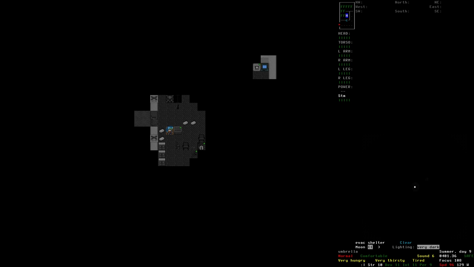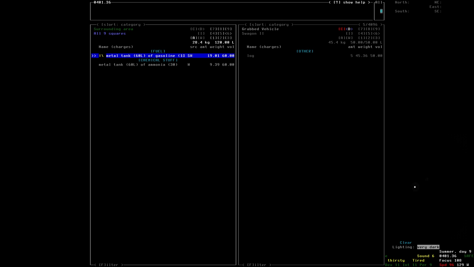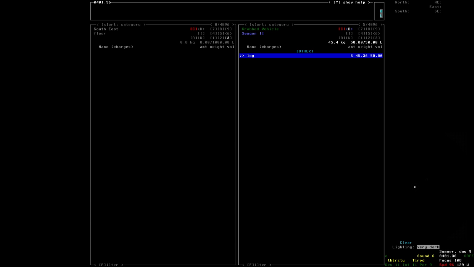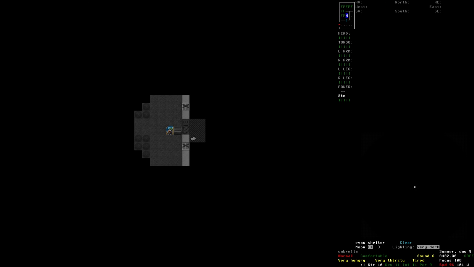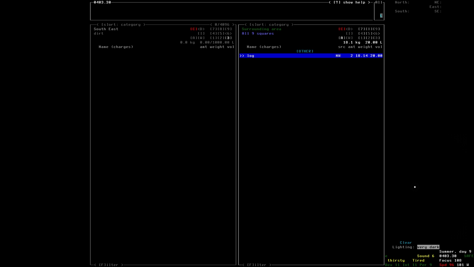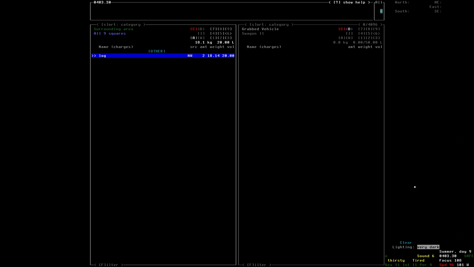Actually, if I want to be able to move them down onto the ground, it's going to be a little bit easier if I do it this way. Womp. All those logs, yes. Can we move them? No. Can we not move them? There we go. For some reason, it didn't go through. All right, let's go and grab the last couple, and then we're good. Wrong side. There we go.